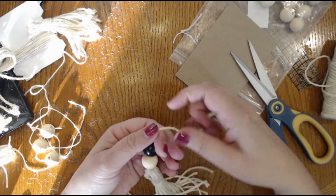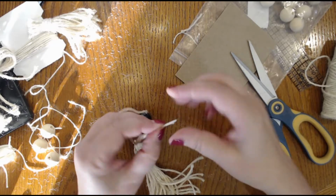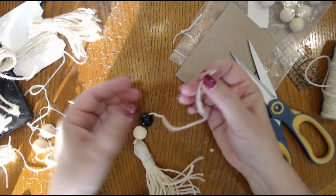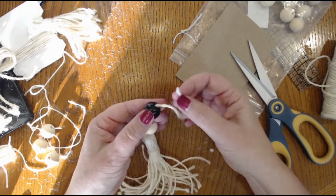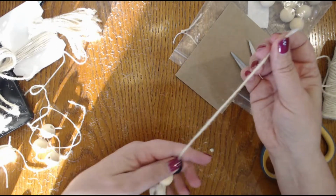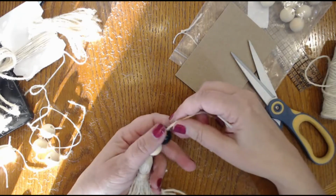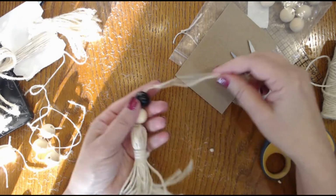And the other thing I did was I took a piece of Scotch tape and wrapped it really tight around the end just to help me get it through the beads. Even with the larger beads, sometimes the other side where they drilled the hole wasn't very good or very clear to get through. And then there was one other thing that I did besides just looping the beads on.